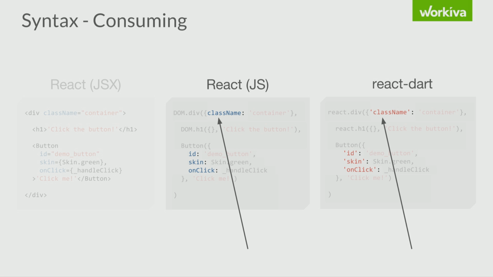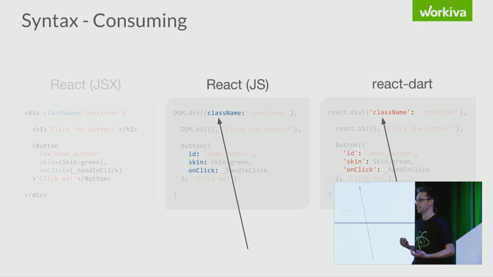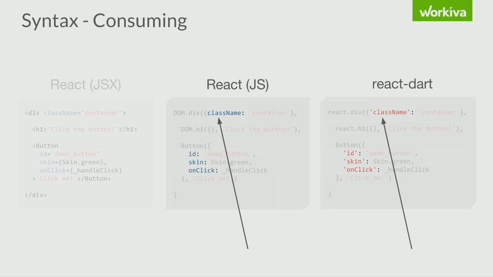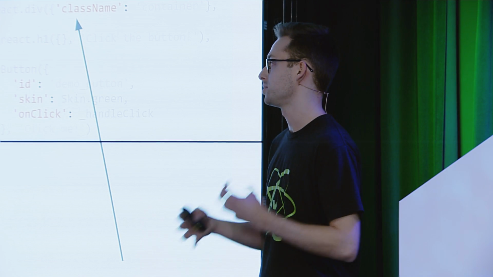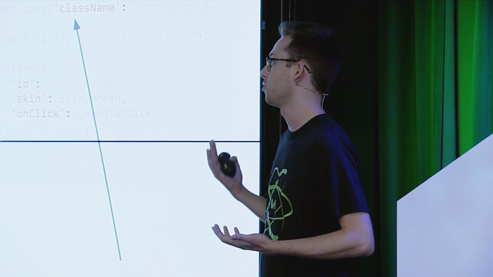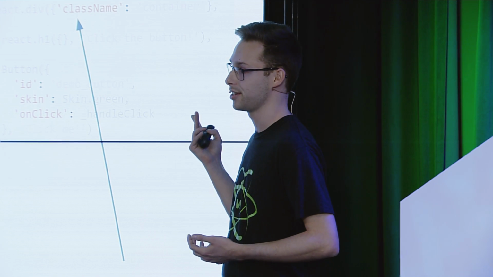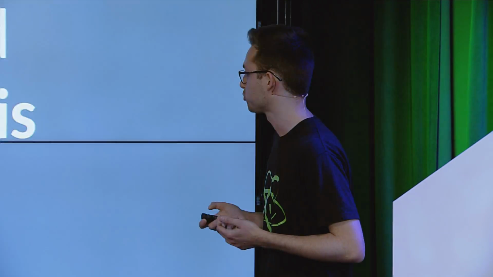One thing to point out, though, is that in React.js, you can specify props using identifiers. You can use identifiers as the keys in maps, because in JavaScript, there's sort of a duality between properties and key value pairs. Maps and objects are really the same thing. In Dart, that's not the case. So in order to best represent props and have parity with the behavior of being able to merge different props maps together and forward certain props and not others, React Dart went with a map to best represent that data structure. And I think that was a good call. But just know that in React Dart, you do have to use string keys, whereas in JavaScript, you could use string keys, but you could just use an identifier instead.